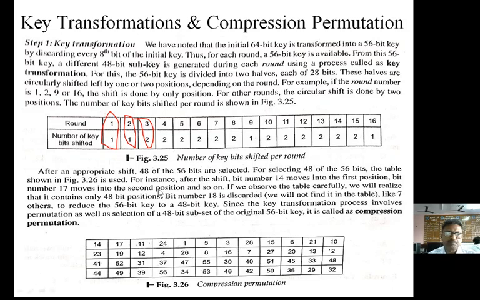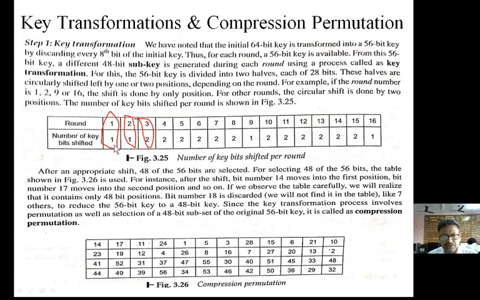After doing the appropriate shifting of the 56-bit, out of that 56-bit we select only 48-bit. For selecting 48-bit out of the 56-bit, we will use this table, which is called the permutation table or compression table. Suppose we have to find the round key, that is key number 1, the sub key for round 1. We take the original 56-bit key and divide it into two parts, 28-bit and 28-bit, and each 28-bit part is shifted circularly, but since it is round number 1, by 1 bit to the left.